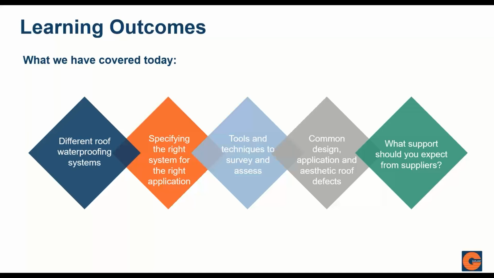And the large section of this presentation has been based on defects in terms of design, application, and aesthetics, and also how we can avoid them, what we need to look out for. And then finally, we noted what we should be expecting from our suppliers. If you're associated and working with a well-known and accredited manufacturer, you'll be avoiding as many defects as possible from the get-go.